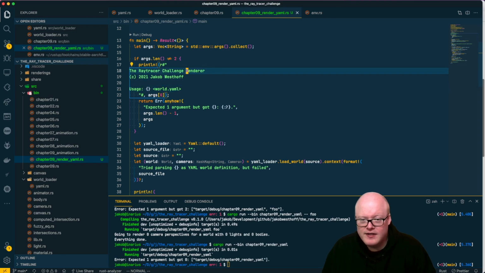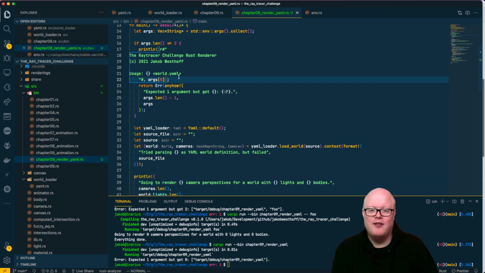Let's call it the raytracer challenge Rust renderer, because I guess there are multiple others in other languages out there. So usage and so on, World YAML.